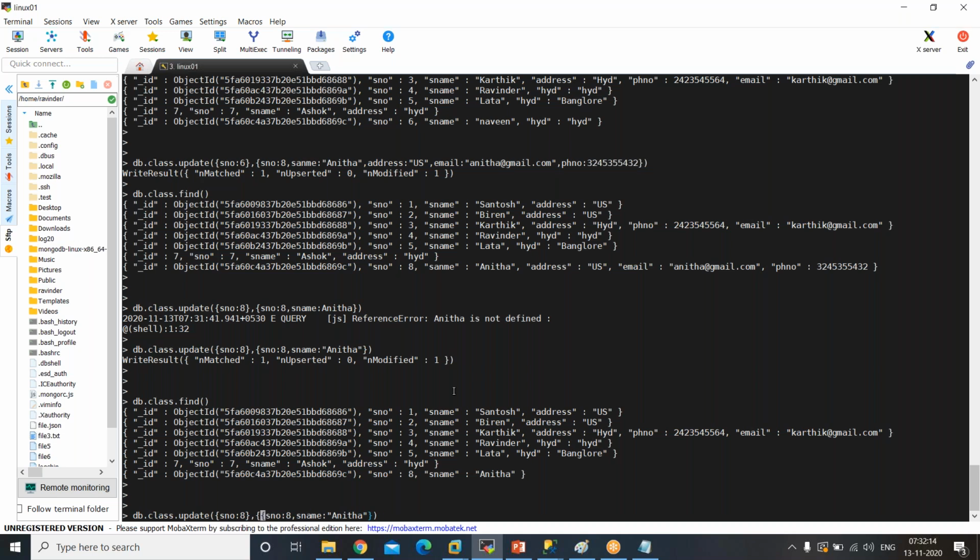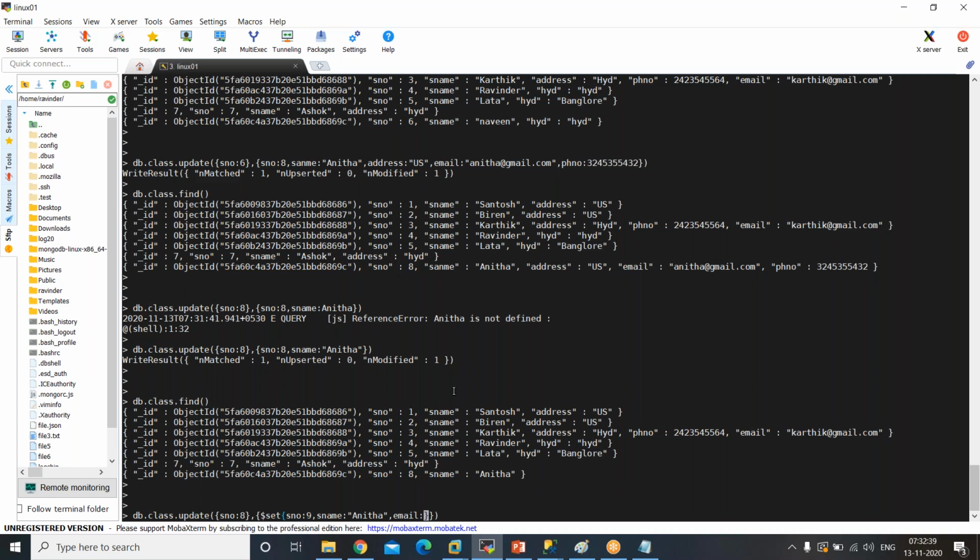If at all I wanted to add extra fields or update values, set is not going to touch the entire document, only the specific fields that you're typing here. S number, I wanted to change it to S9. I can do it. And Anita's further details, if I wanted to add them, I can add them because I'm setting it. When you are setting, it will modify if it matches. If it does not match, it will add. Basically it will do both.